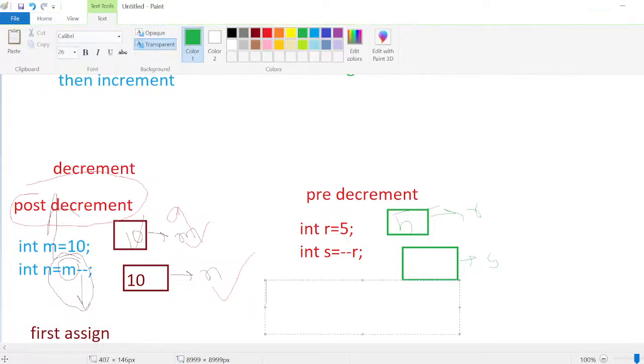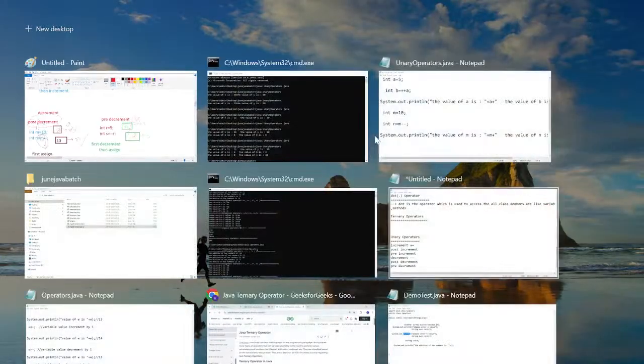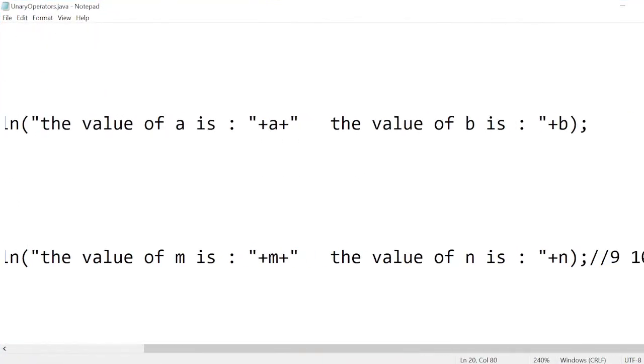For pre-decrement, the mantra is first decrement, then assign the value. Now 5 becomes 4, and this value will now be assigned to s. This is the program.